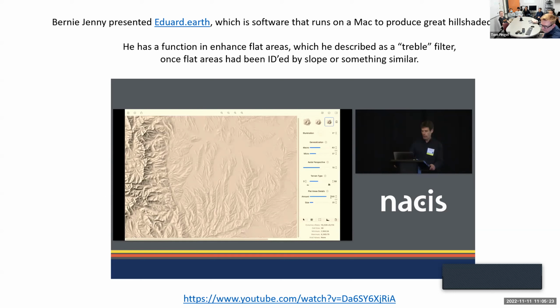But I was particularly interested in this flat areas details thing that he did. The maps that we have up there, the 3D printed maps, I've got one for the United States that we put together. It's a puzzle. And there are some really great features in the low-lying areas. But the mountains look terrible. So we've been looking at ways to make the mountains look better without erasing all of that detail. I've got a way of doing it that I'm hoping to publish, but it sounds like Bernie has another way of doing it. So we chatted a little bit about that.